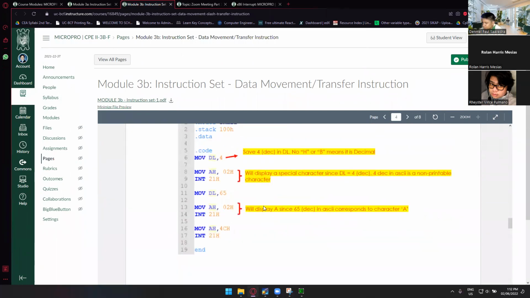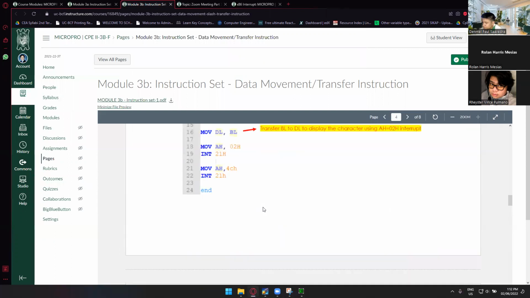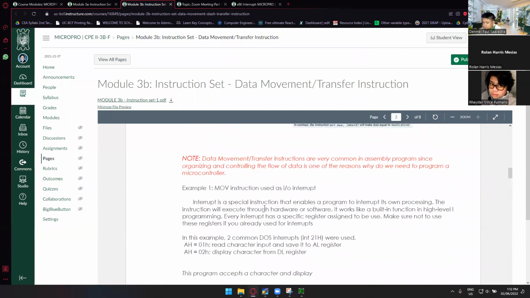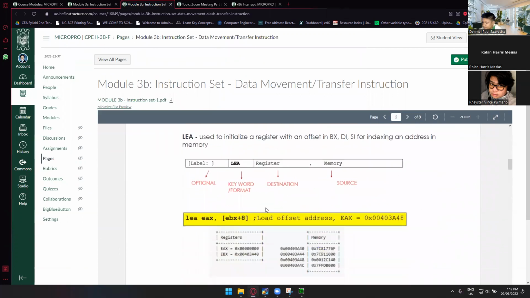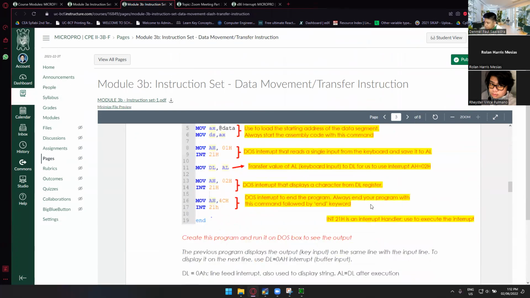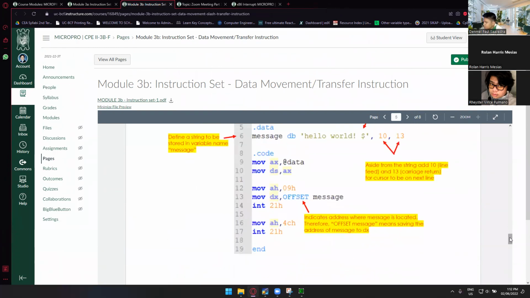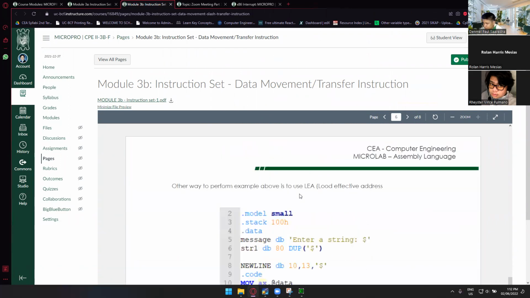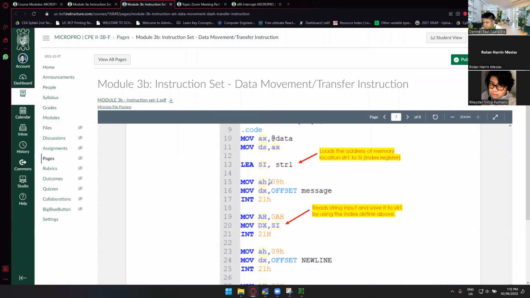What are those special ones? For LEA, we have here BX, BX+SI for indexing and address. Anyway, that's it for the last example. Similar result, it's just with the use of LEA.